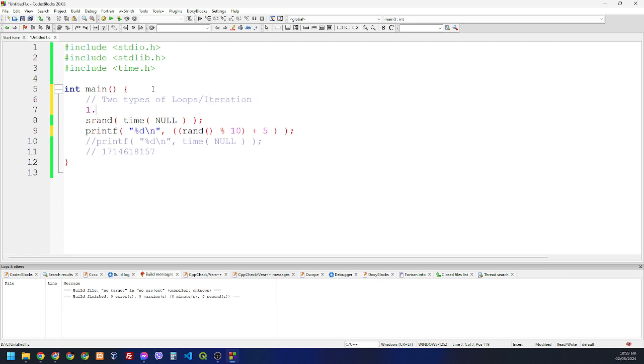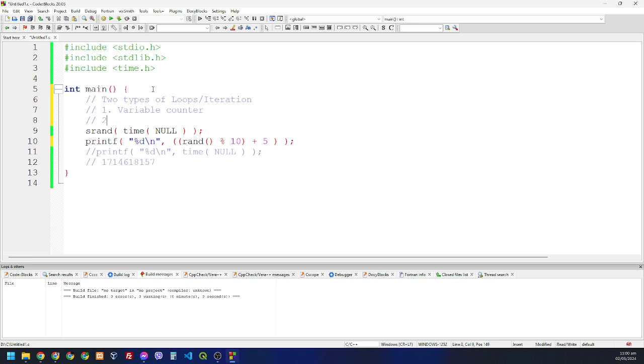Number one is the variable counter, meaning that our loop will repeat until a certain value has been encountered or satisfied. The other one is the sentinel iteration.